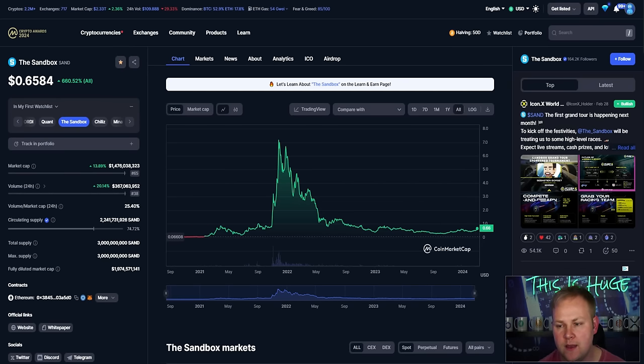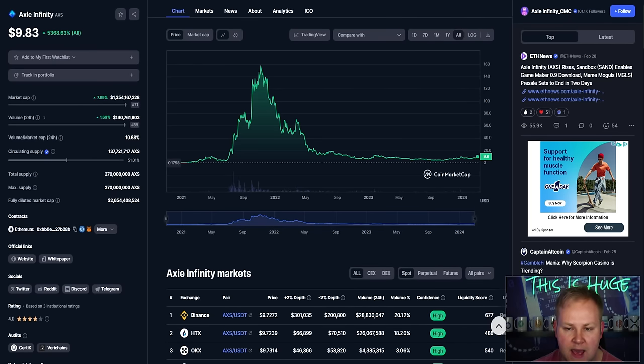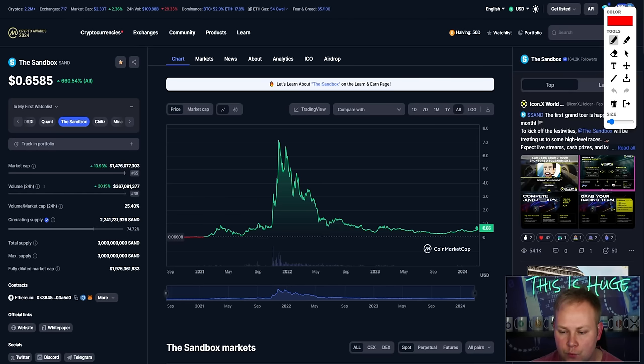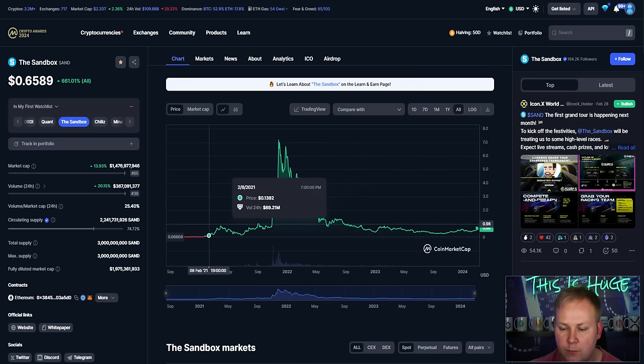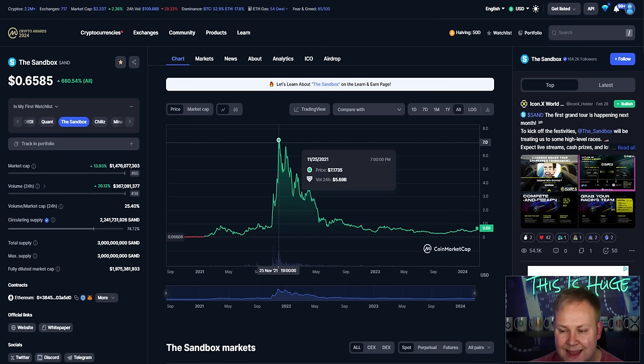That said, I want to go through a few play-to-earn projects in the metaverse gaming sector of crypto. When you look at Sandbox, Gala, and Axie Infinity, all three of these were household names in 2021. Some of these projects you can see doing really insane numbers. There's nothing more FOMO-ish in a bull market than that. Going from 4 cents to almost $8, that would have been a 200x with Sandbox going from 2020 to 2021.